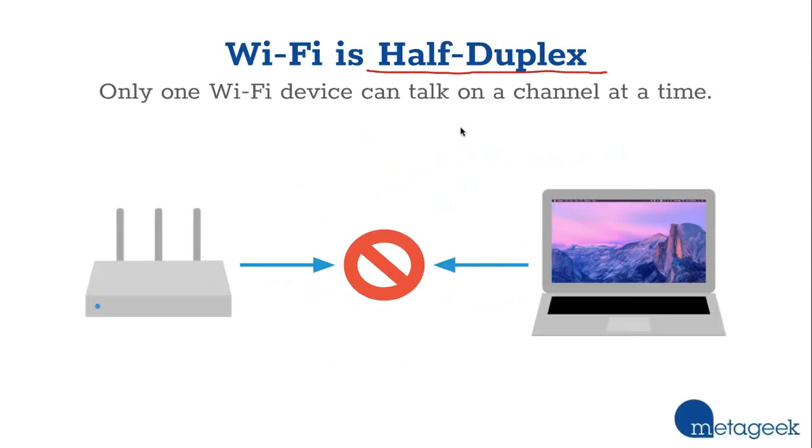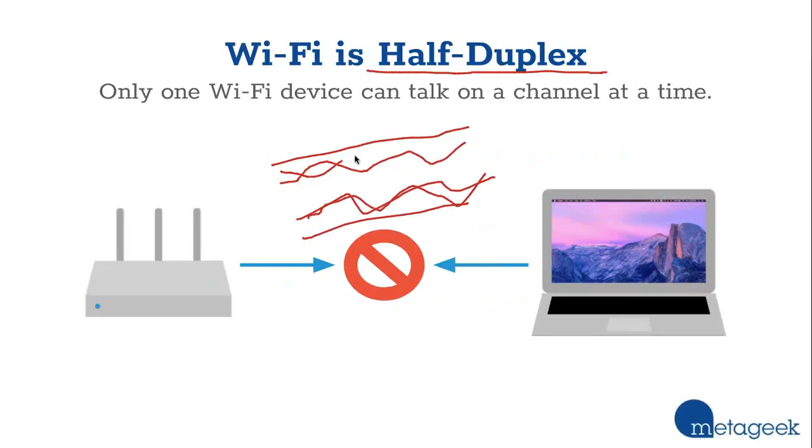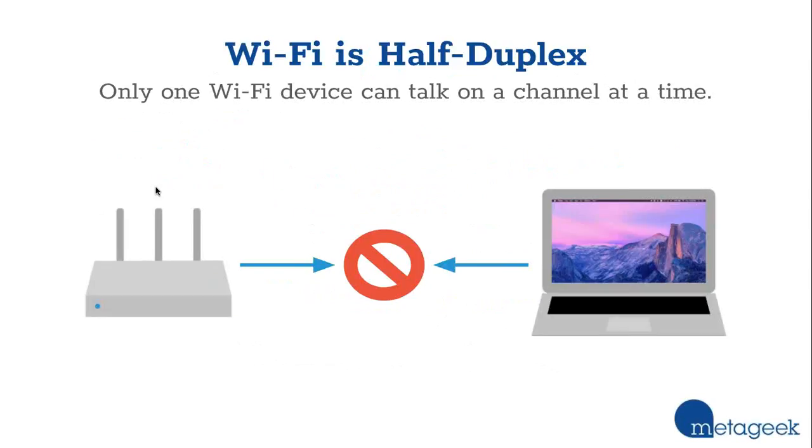Now let's stop and think about what half-duplex means for a second. If you've ever worked with Ethernet, and I'm sure you have, an Ethernet cable has multiple twisted pairs of copper inside each cable. There's actually 4 pairs of copper, which means 8 wires in total in each Ethernet cable. And what that gives us is full duplex connectivity. Basically allows us to send traffic in 2 directions at the same time on the same Ethernet cable. Wi-Fi, on the other hand, is half duplex, which means we can only send traffic in 1 direction at a time.